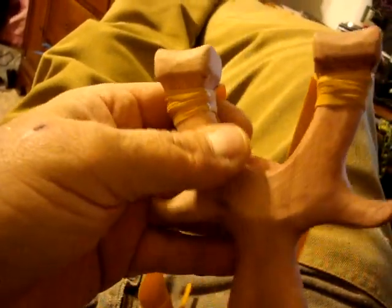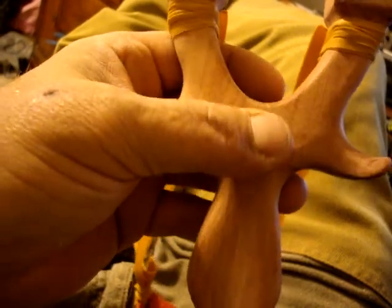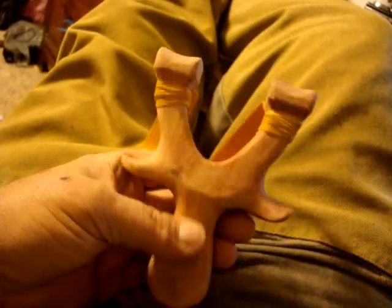Only defect on this whole thing that I can see is that it's got a great big check that goes all the way through the top from there to there. Does not come out this side. I've tried to pull it apart, like try and split it. I just grabbed the ears and pulled as hard as I could, and it won't come apart. So it's a defect, but I don't think it's a fail. But yeah, it's mine. I made it. I love it. And I'll show you guys me shooting it sometime tomorrow when it's light.